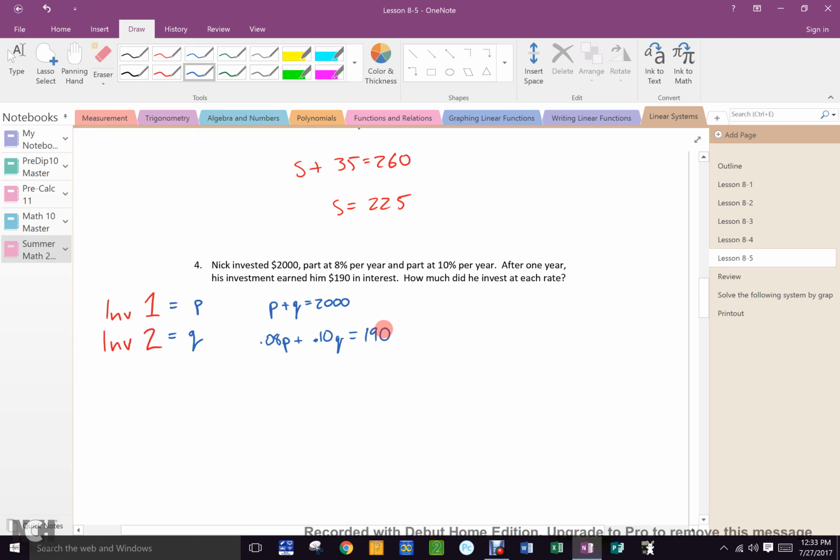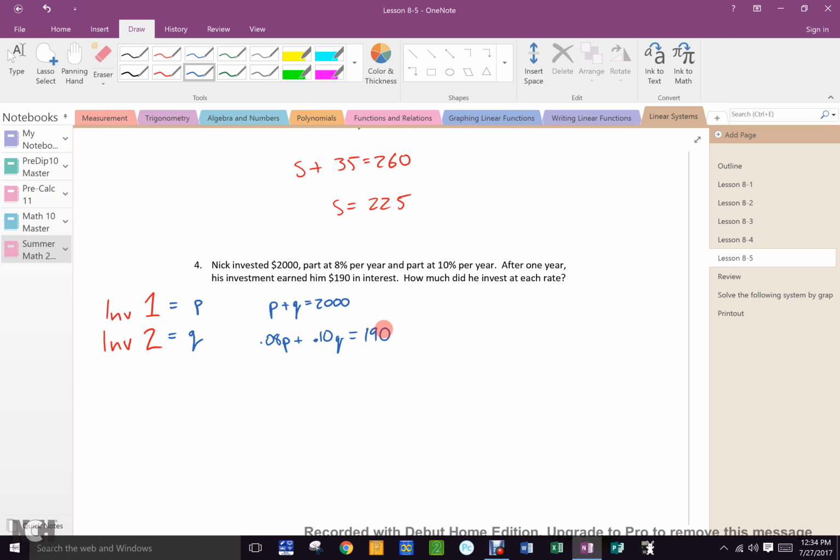190. Now, is that a system? Yes, sir. What about that system is ugly and makes us want to go decimals? So we don't like the looks of that system, do we, Harmeet? No, we don't. But we listened to all our math teachers, and our math teachers told us we can change how they look because we're in charge. Yes. What are we allowed to do to that second equation to make it pretty?